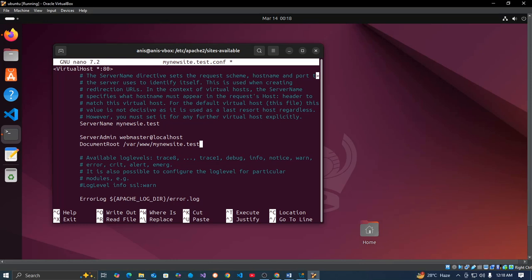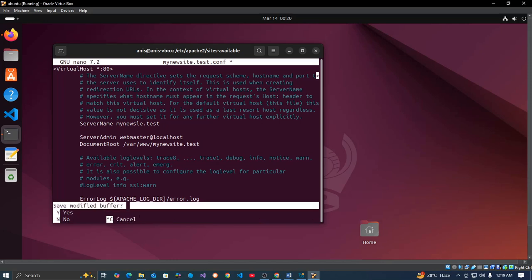This is our configuration file for my new site.test.conf for the virtual host, and actually this file is used when we browse in the browser with the URL my new site.test.